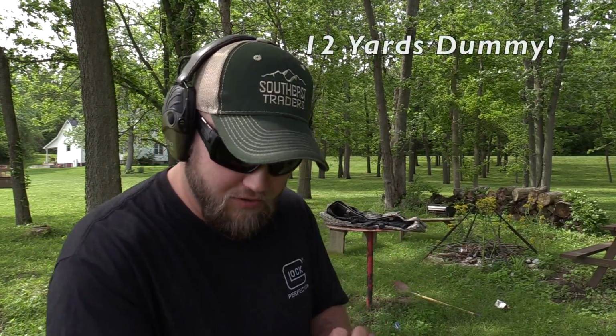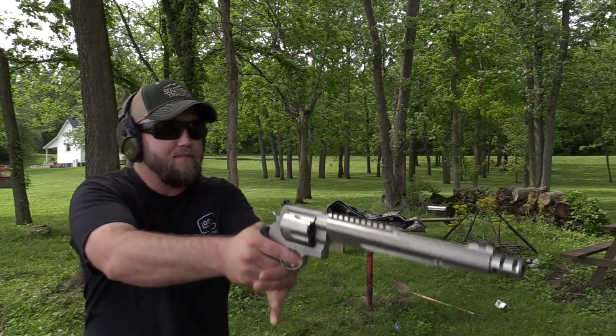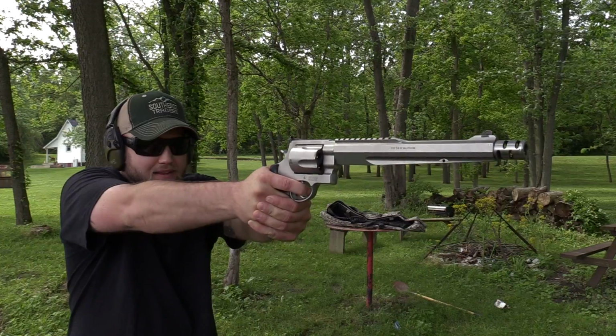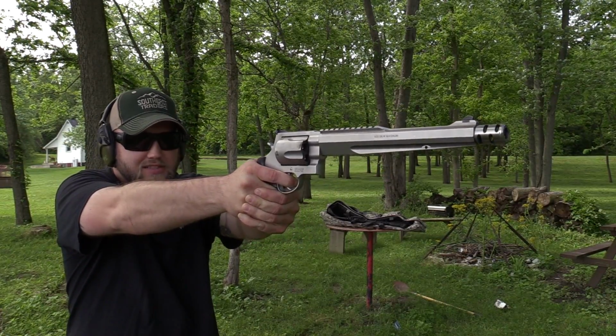And although this thing isn't rocking me by any means, this is a big, heavy gun with a nice soft rubber grip on it, so it's probably absorbing a lot of it. So we're gonna see what it does to that steel. And again, we're here at 5 yards, so let me go ahead and, okay, GoPro is rolling. So let's shoot that steel and see what kind of smack we get on that steel. So here we go. Hope I can hit it. Okay, definitely rocks the plate.